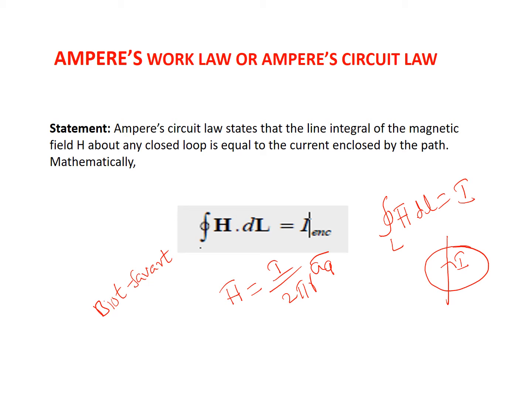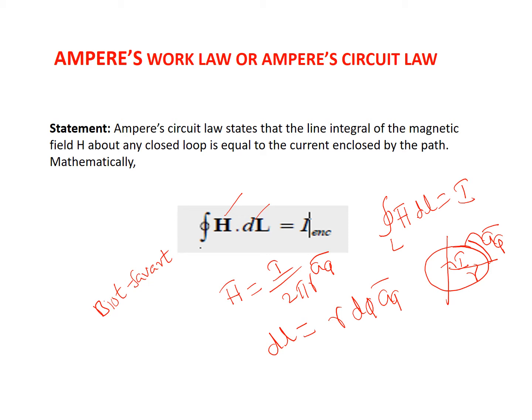Similarly, you can substitute H in the mathematical expression and find dL. What is dL? It is the differential length. Assume a point P here, and the magnetic field rotates around this wire, so I can assume that the direction is a phi bar. The distance from point P to the differential length I can assume is small r. Therefore dL equals r into d phi into a phi bar.